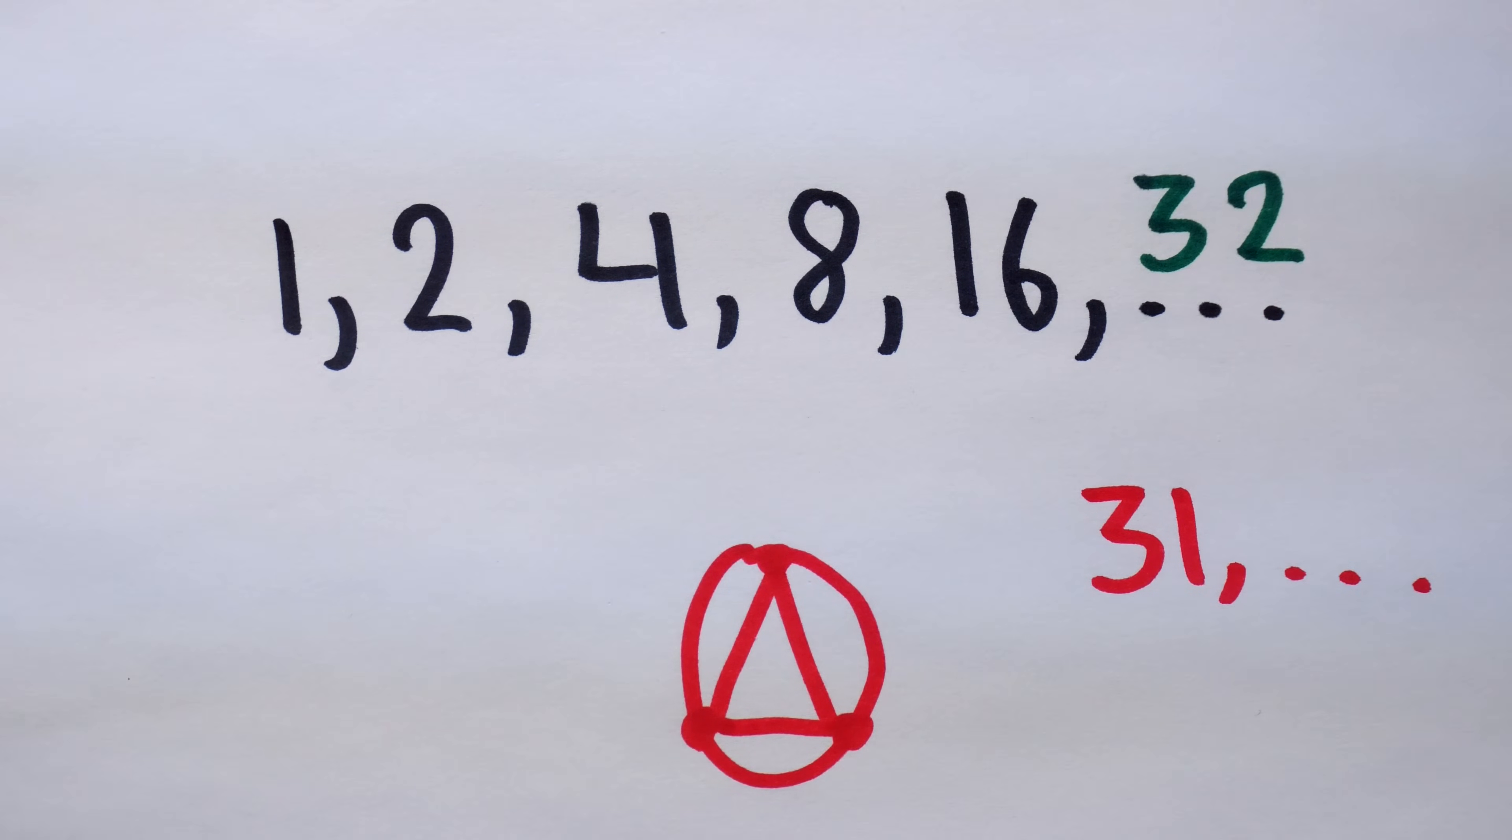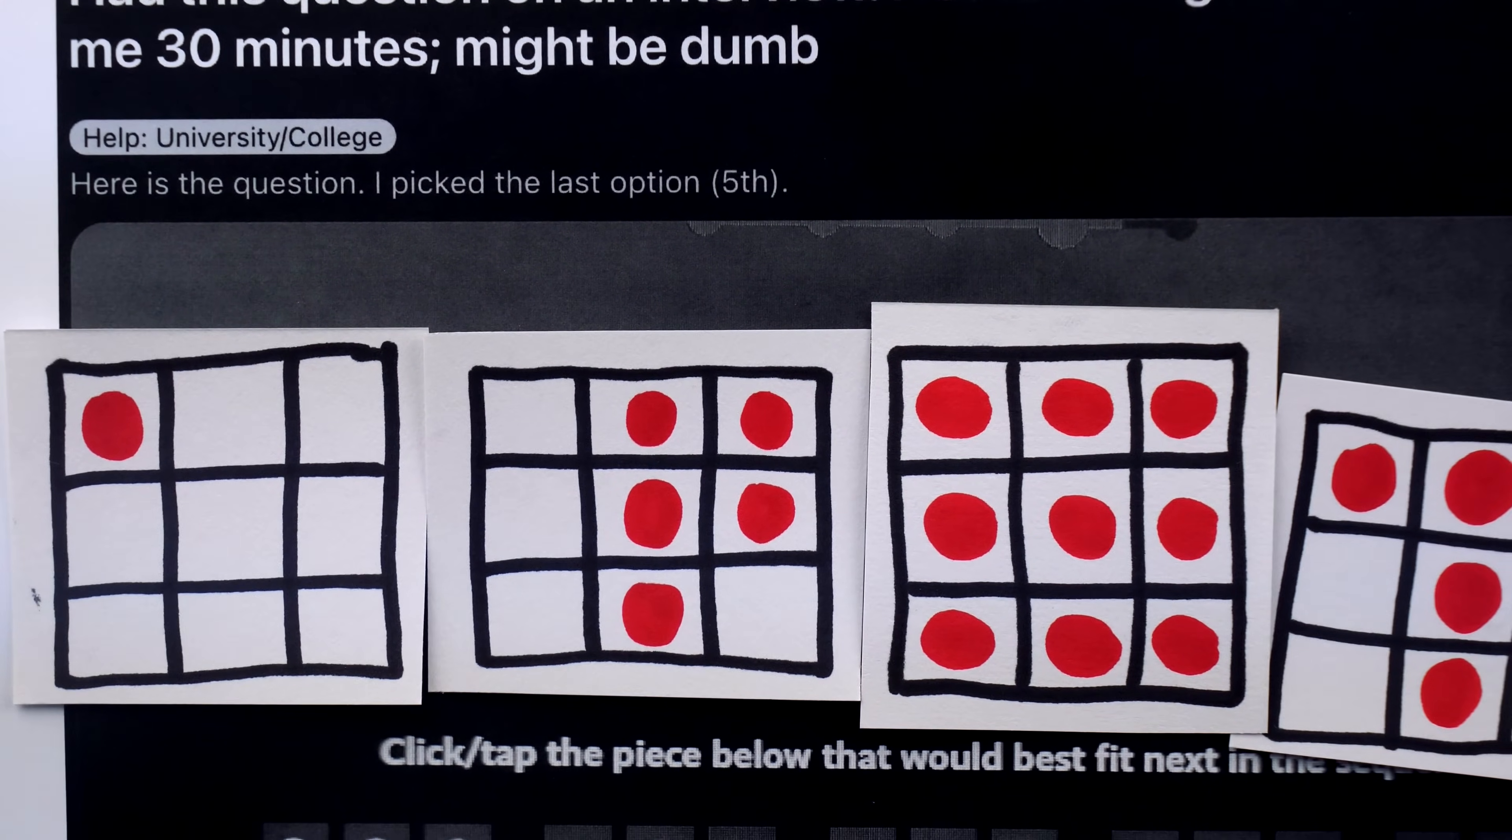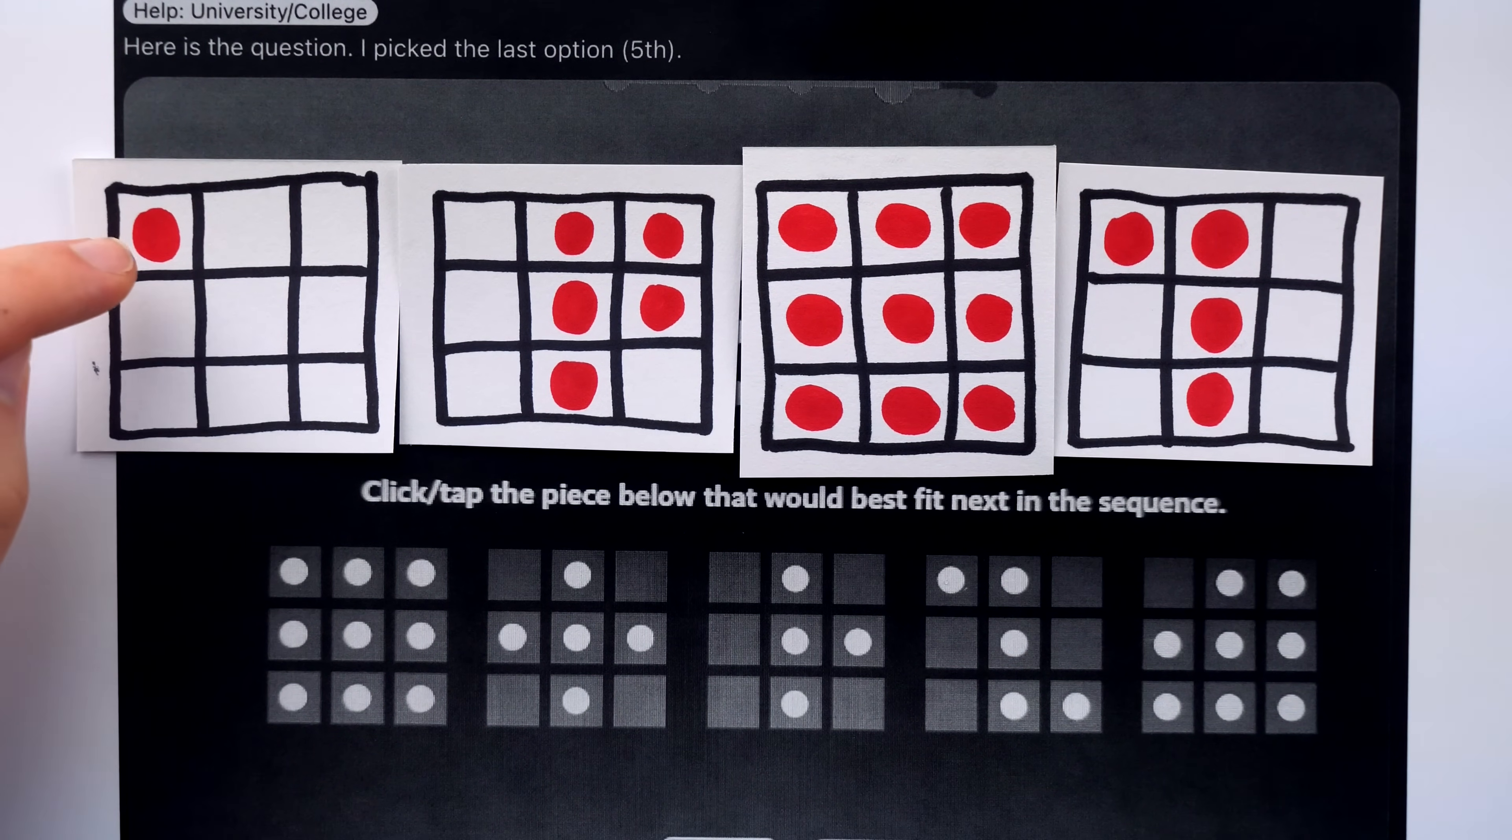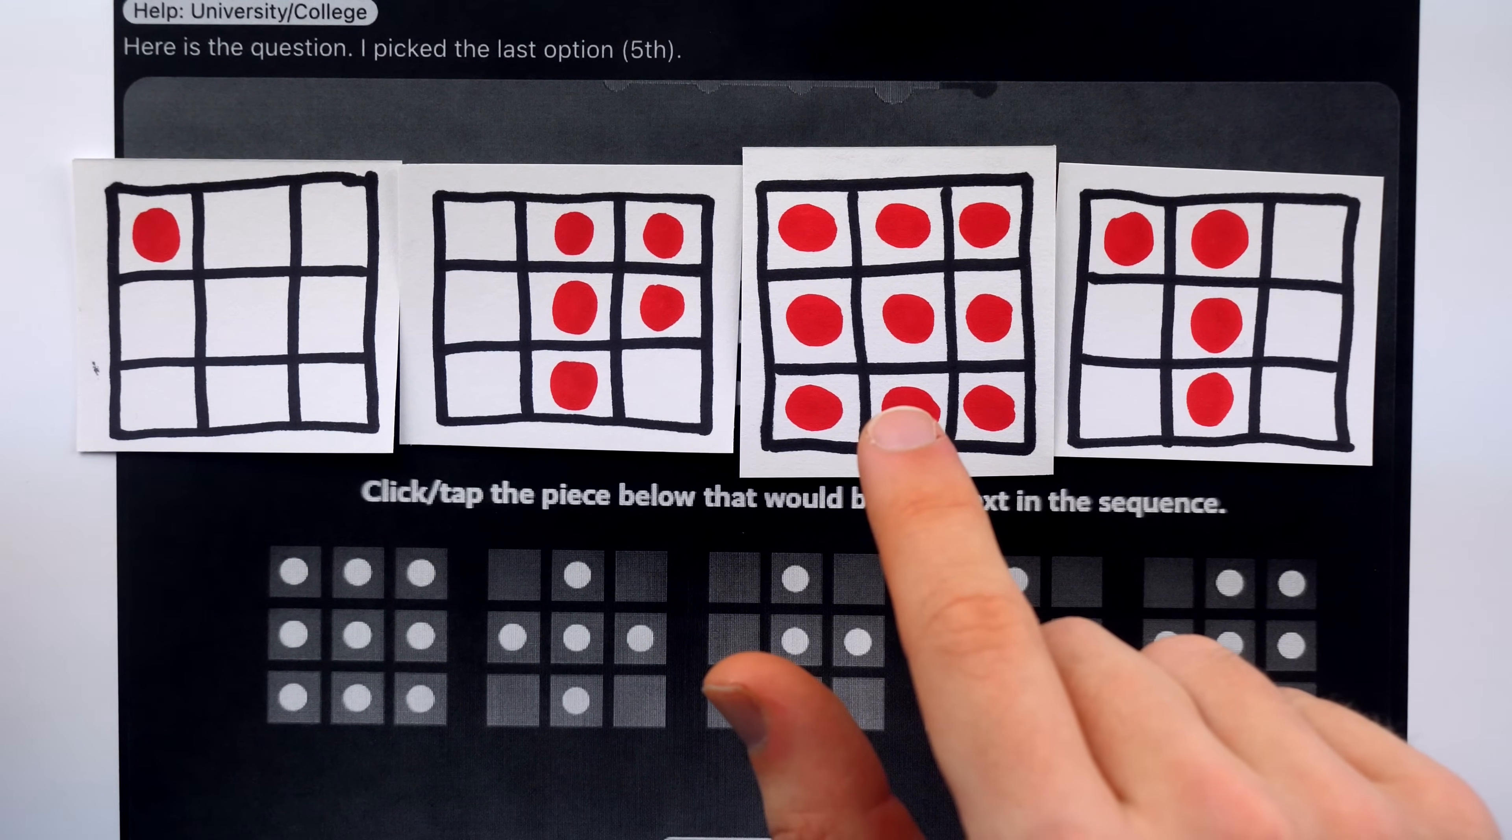So where there could be some ambiguity, the idea is that it's not really a problem as long as there's still some most obvious solution. In the original Reddit thread where this was posted, link in the description, people seem to agree the most obvious pattern is the addition of four dots in each grid. So we start with one, and then in the next grid we have five dots, then in the next grid four are added and we get to nine.